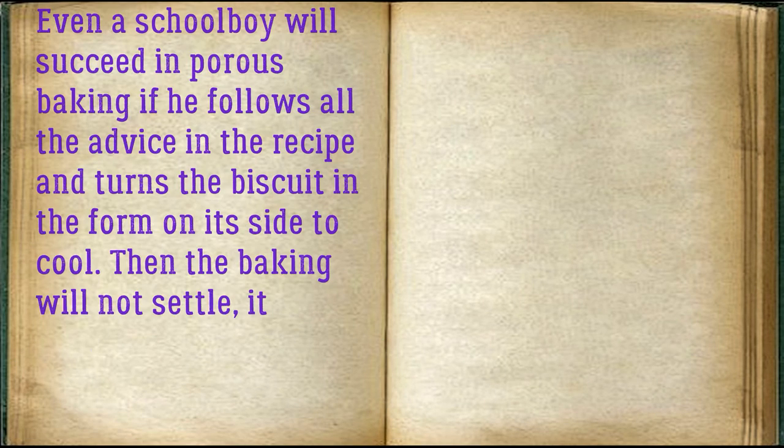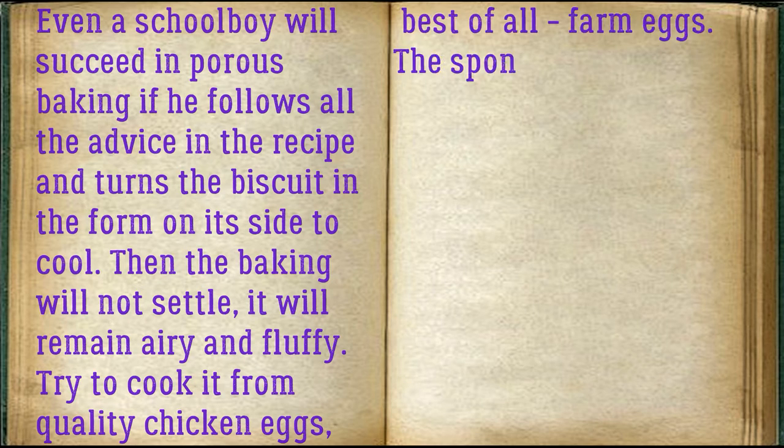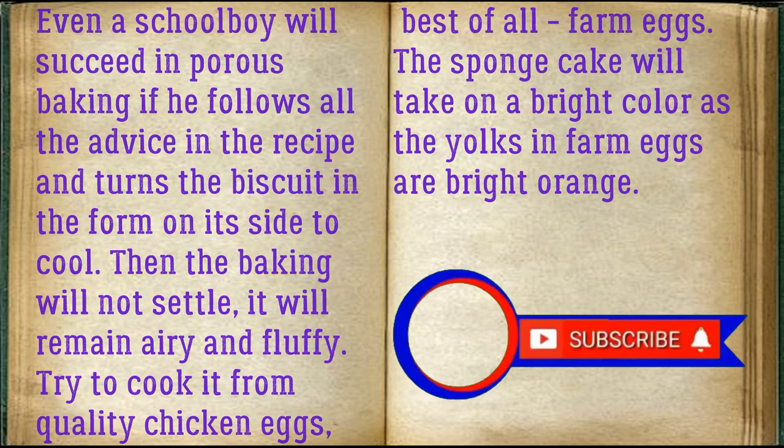Even a schoolboy will succeed in porous baking if he follows all the advice in the recipe and turns the biscuit in the form on its side to cool. Then the baking will not settle, it will remain airy and fluffy. Try to cook it from quality chicken eggs, best of all farm eggs. The sponge cake will take on a bright color as the yolks in farm eggs are bright orange.